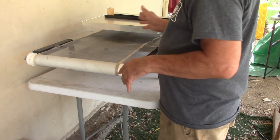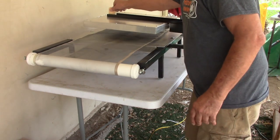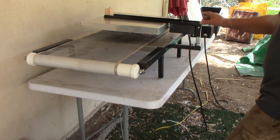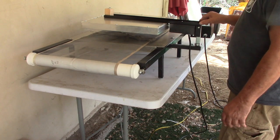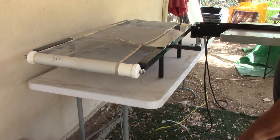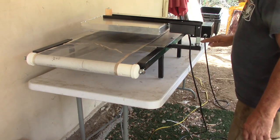I'm going to run it all day today just to check it out. But when I sell it, you notice this is my 18 by 18 flash dryer. My 18 by 18 just slips right on here, and you can take it off and use it somewhere else. It's kind of overweight and you might have to tie that down, but you can literally swing it around and maybe use it for a flash while you're doing it. I'm not sure, but you can also adjust the height.